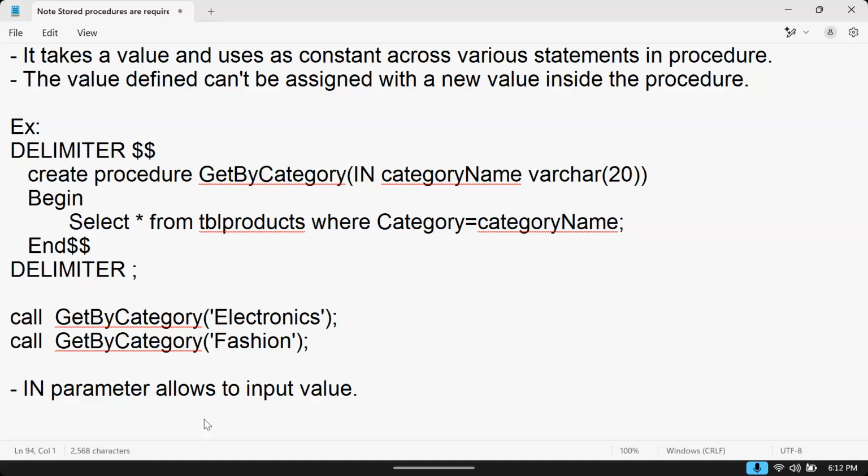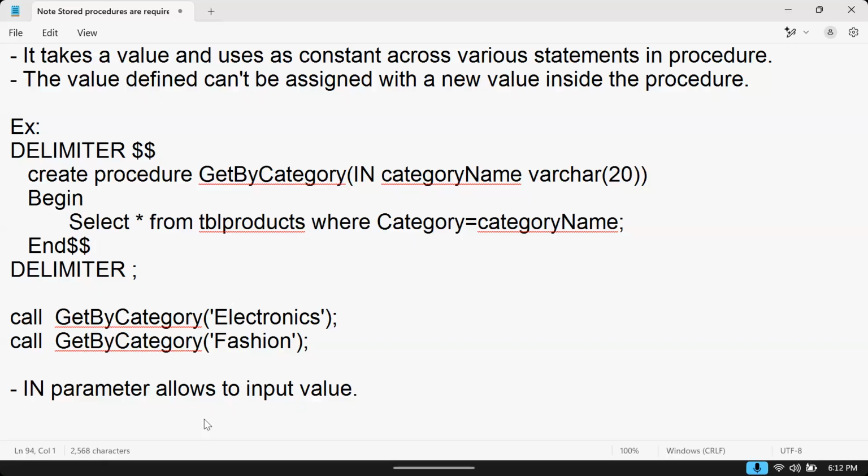The IN parameter takes the value, the OUT parameter returns the value. They will not take a value. That means in different situations it will have a different value. You don't provide any value as input. It will be changing. For example, I want to find out the average of price.